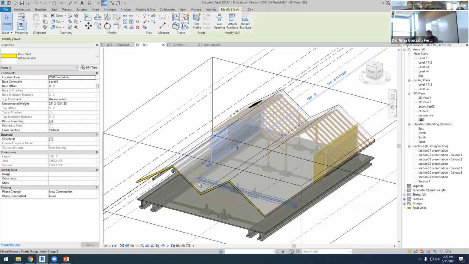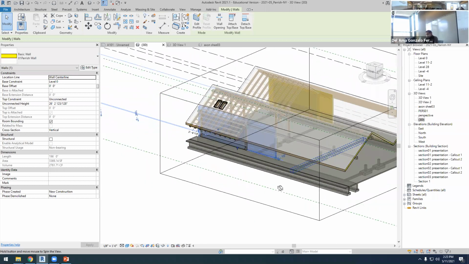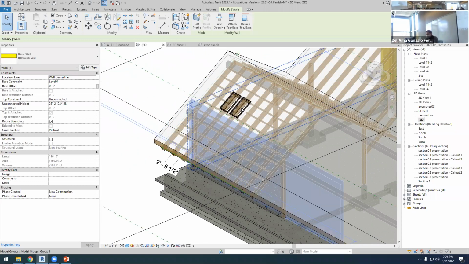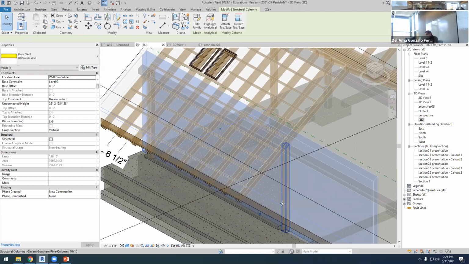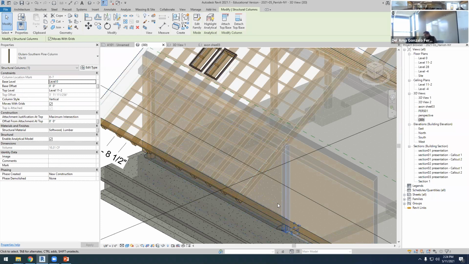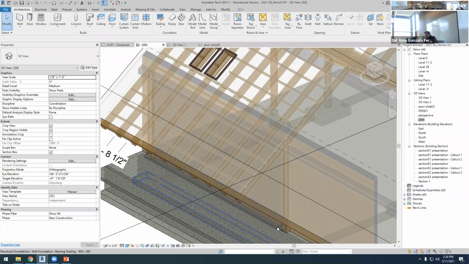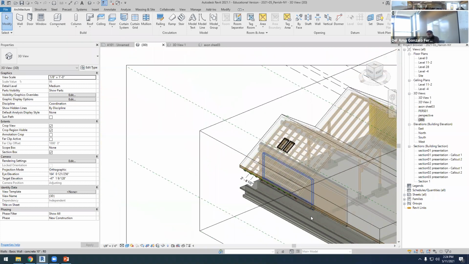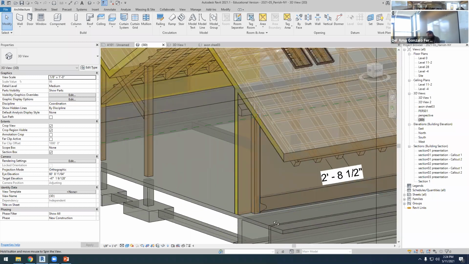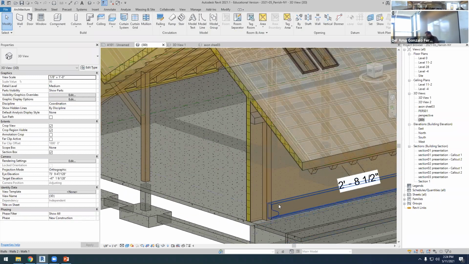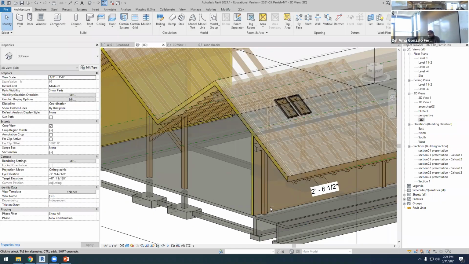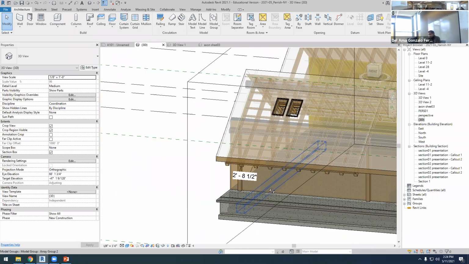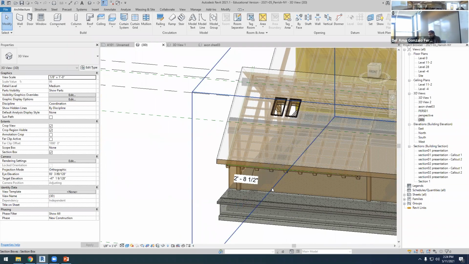On this element, I have a skylight here. This is the bench. So I want to insert a window here.